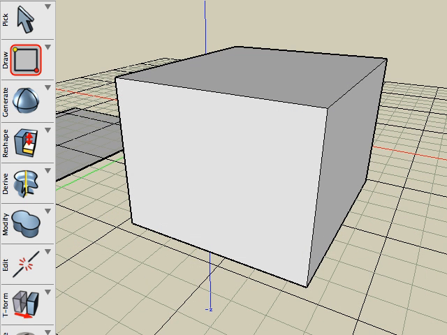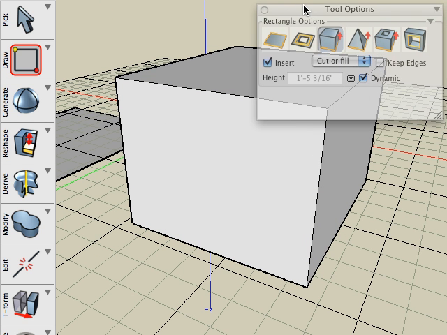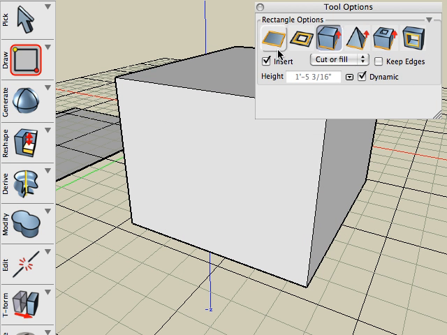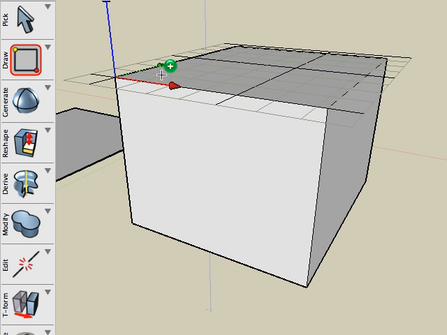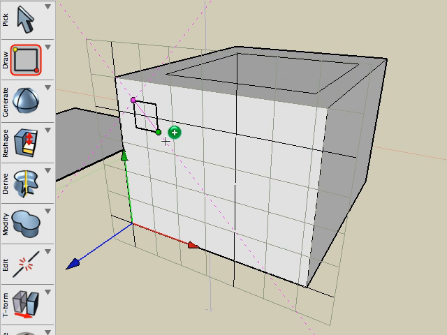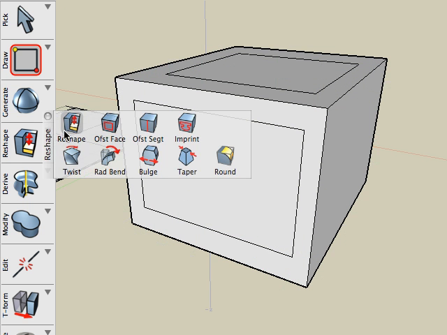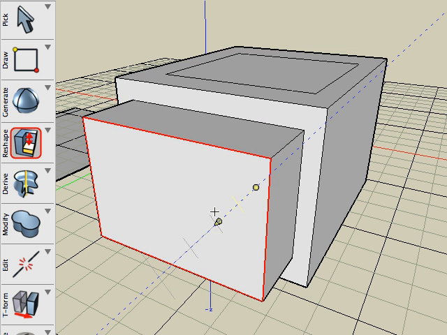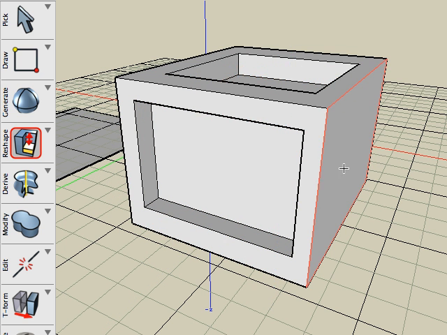Let's see what happens if we insert 2D shapes on the faces of our object. For example, we have the rectangle tool selected, so let's choose the 2D surface icon. So now when we draw on the face of the object, we're going to draw the rectangle as a 2D shape, and that is inserted into the face of the object. This is nice for other operations, for example, the reshape tool, which then allows us to take that new face that we've inserted into the object and further reshape it. For more information on the reshape tool, be sure to see the reshaping and offsetting video tutorial.